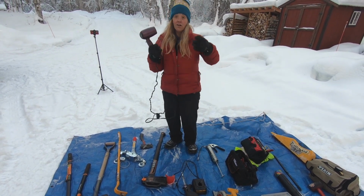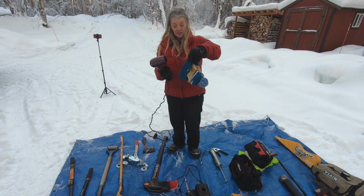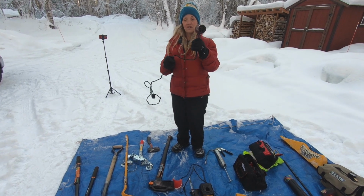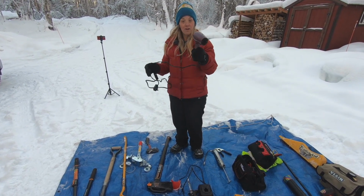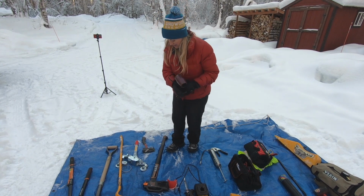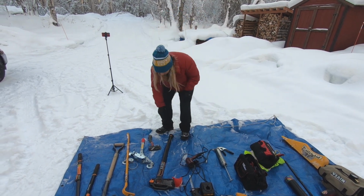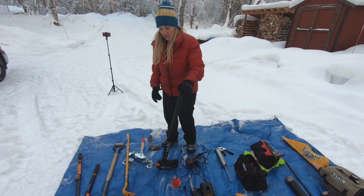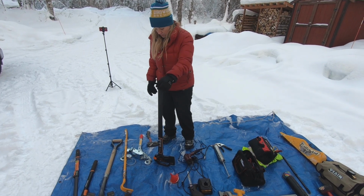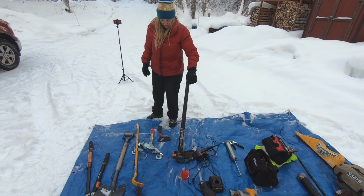Hair dryers are not just for making your hair look beautiful, although my COVID hair needs a lot of work right now. But hair dryers are like your best friend in the wintertime. Frozen lines, frozen pipes. I've used this when we had our frozen issue with our tank, and that really helped a lot. Funnels, various sizes of funnels, and an axe is actually really great to have if you have some firewood and need to chop it up a little bit more, or come someplace like in a Forest Service where there's a down tree. We actually carry a chainsaw too.